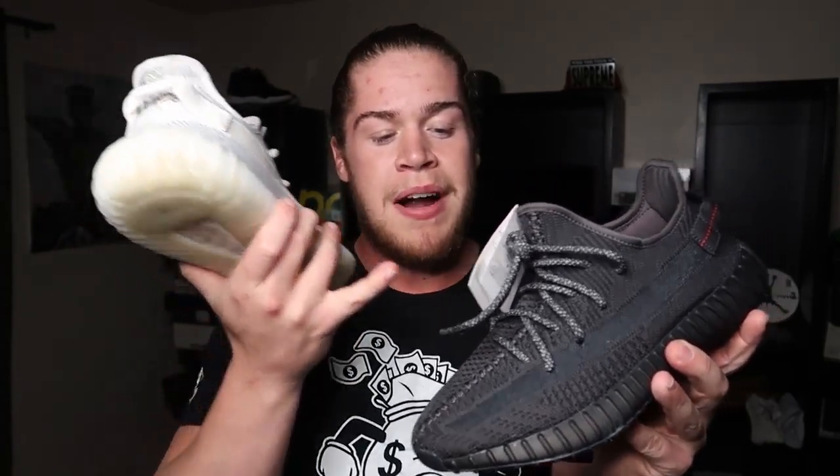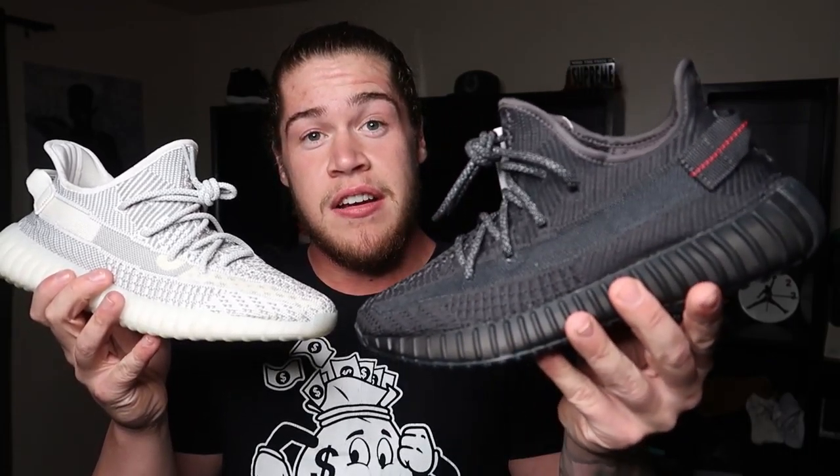What I'm gonna do is take these laces and put them on this shoe. I might need to take the laces and put them on this one — just kind of give you guys a little lace swap, see how these come out. I honestly think this black Yeezy with the reflective white laces is gonna pop like crazy, it's gonna be fire. Going on the black ones might look alright too. We'll see, but I'm excited to see what these look like with some white reflective laces. There you guys have it — a little comparison video.